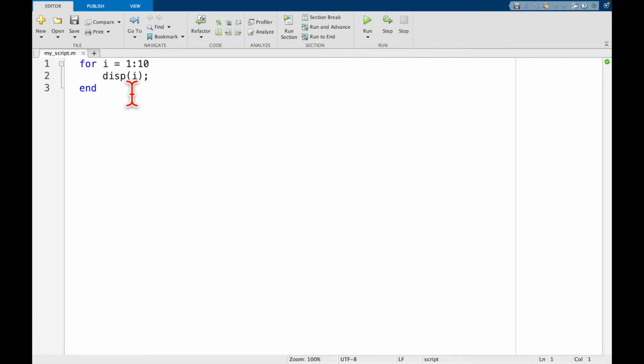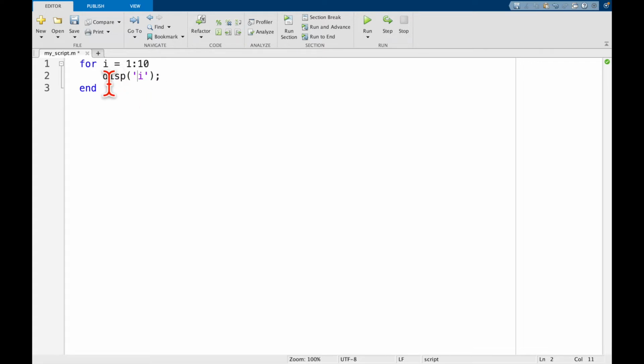Great. You might ask, well, what if we wanted to display something like, what if I put i in quotation marks? Or let's do it with single quotations. The difference between single and double quotations: if you have single quotations, these are called characters. You can think of them as letters. They're like building blocks of strings.